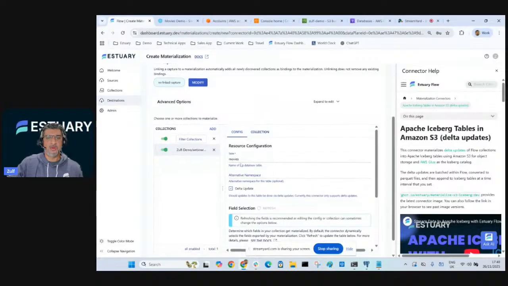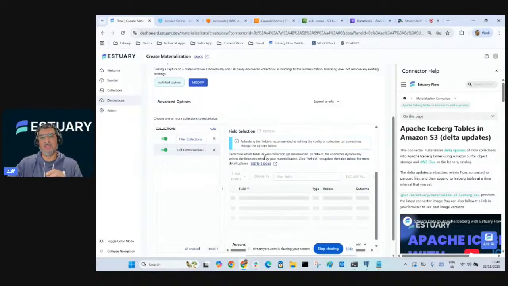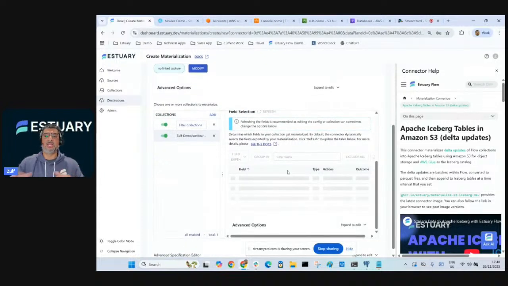And here we've got, again, what the table name is, alternative namespaces. So if you don't want to go through the default, and some tables may have their own specific namespaces, you can always put an alternative namespace in there. And we're just going to populate the columns, because we showed you in the last example that we removed some columns. Here, I may want to add additional metadata downstream.